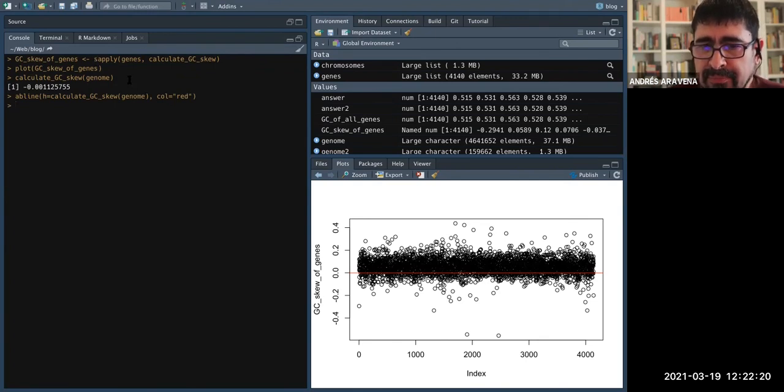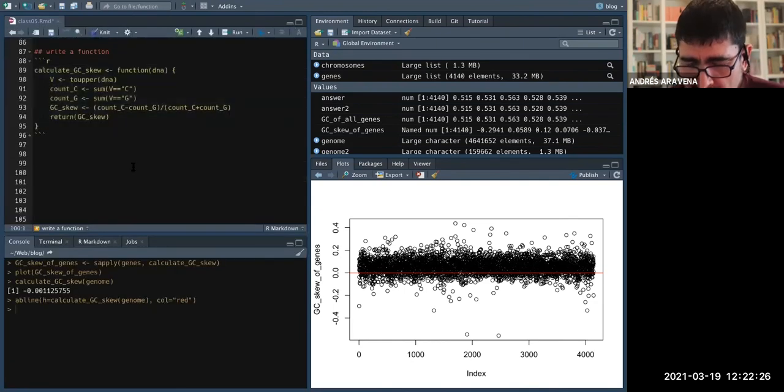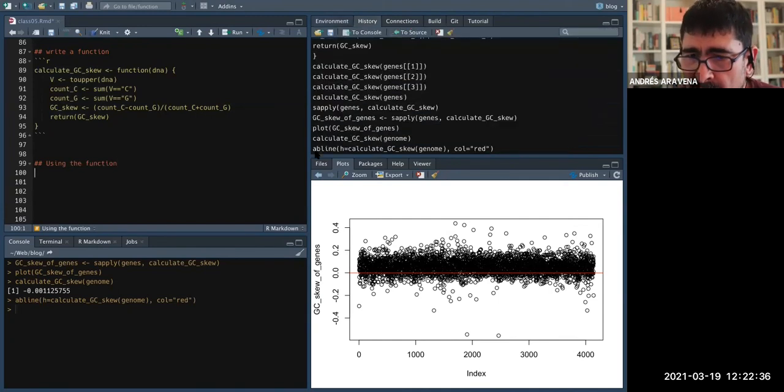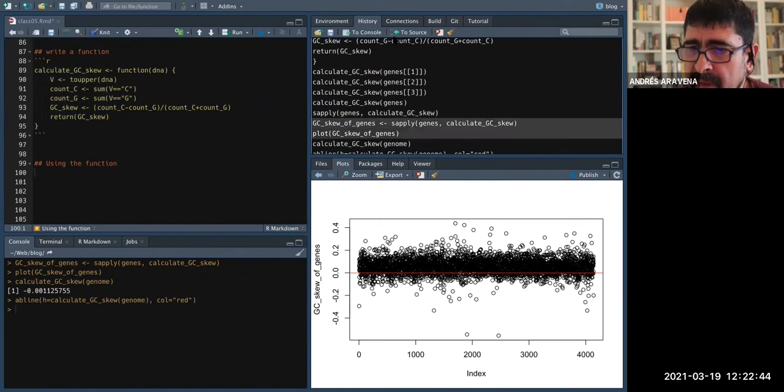So let me write the code here in the slides, and then use the function. Using the function, we go to history here. We did this thing. We say calculate sapply. This one and this one.